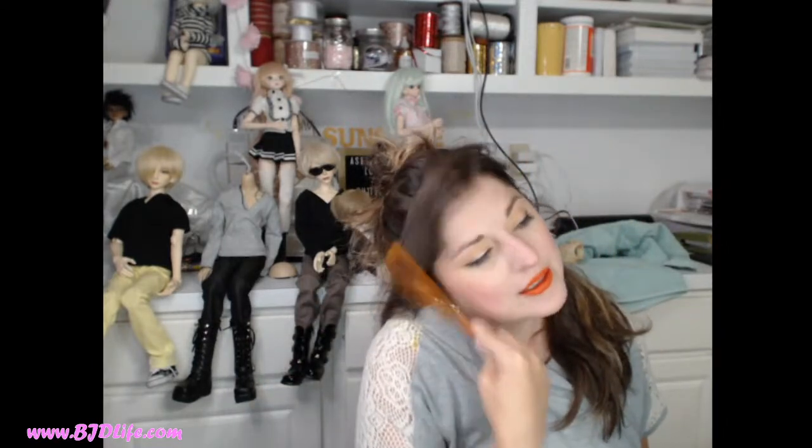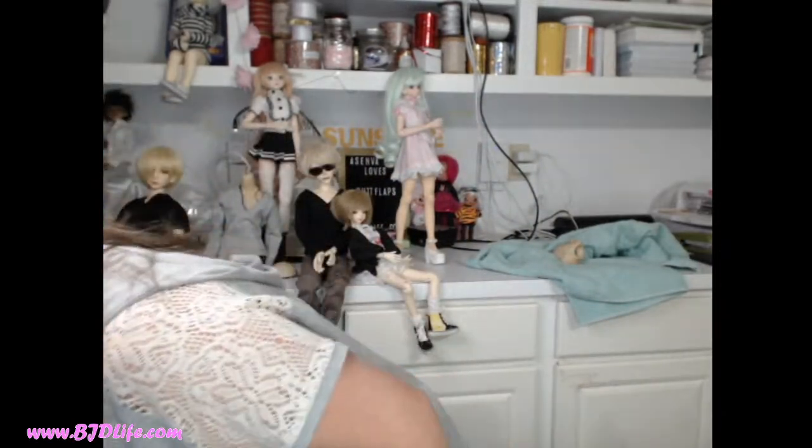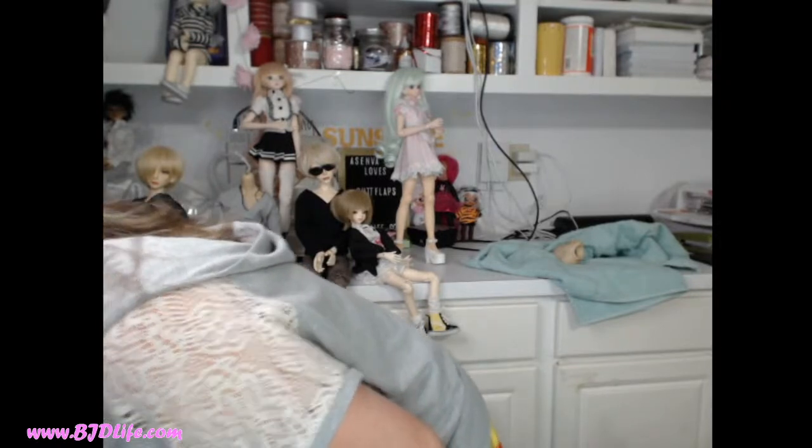I don't know. I just have a fancy comb here for fancy comb things. Actually, it came with their wigs. Let me just stick that in there for science and for fun. All right. What else do I got in here that needs to come out? I think that's it. Okay.